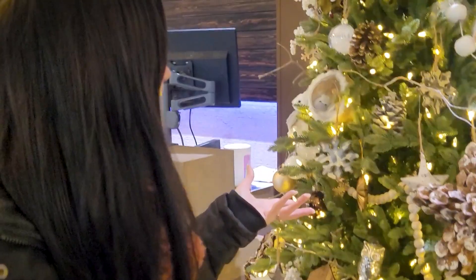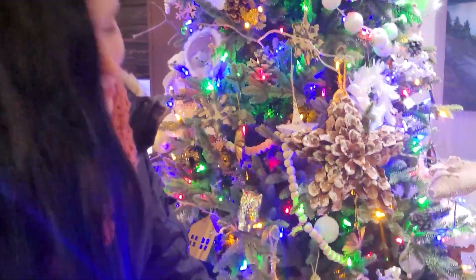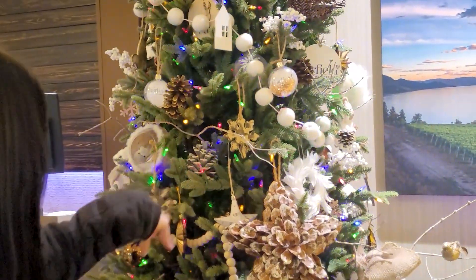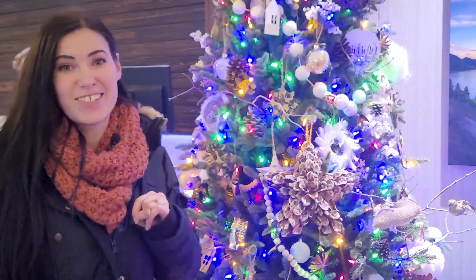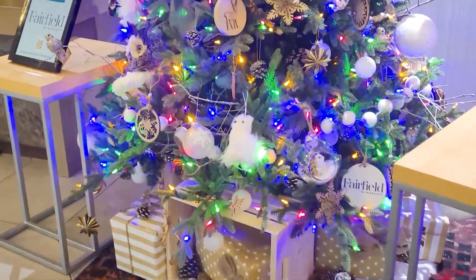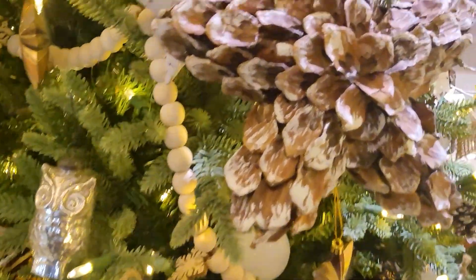Okay, which tree do you pick? So there's like a lot of cute little nooks that they have in there — you can see a bunch of little hidden ones. For me, I feel like I want to rate this an eight, because the little cubbyhole ones are so, so cute. But I really like a star, and it's only got a bow. So it loses slight points for that. But it's really cute. What did you rate this one? An eight.